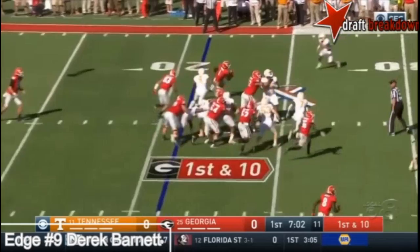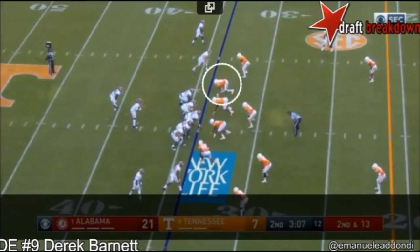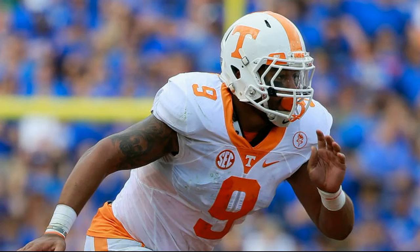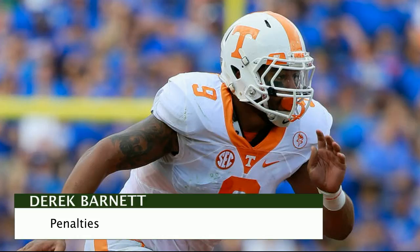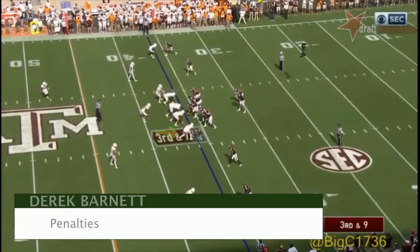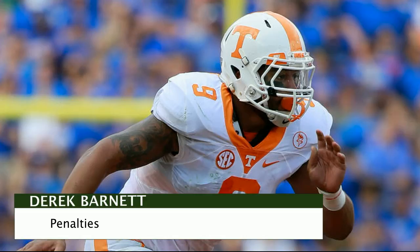The biggest knock on Barnett is his lack of athleticism — he didn't test well at the scouting combine. You can argue whether athleticism is really beneficial; he plays with heart, motor, and passion, so I think that'll translate. But there are clips where his lack of athleticism shows a bit. Whenever he's out on the perimeter matched one-on-one against a running back or playmaker, I don't usually see him make the play. Also, due to his aggression and propensity to get upfield quickly and time the snap count, sometimes he gets called for offsides or encroachment penalties — costing himself five yards.